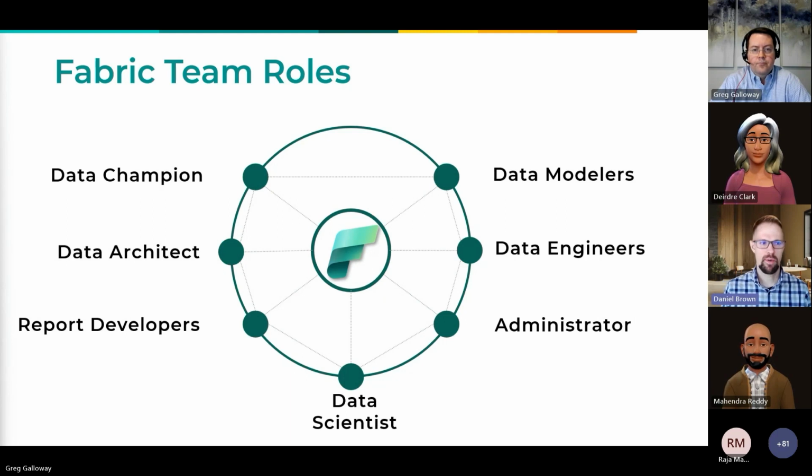Really important when we go back to the architecture conversation that Greg kicked us off with, right? All these different options on how we architect our solutions inside of Fabric. So it's really important to bring those people to the table when thinking about these bigger solutions. You've got your data engineers and you've got your data scientists, right? Like Raja showed at the beginning with the experiences, there's a lot more roles that can come into the Fabric ecosystem to leverage it to its full capacity.